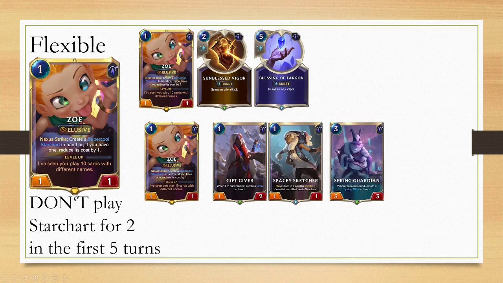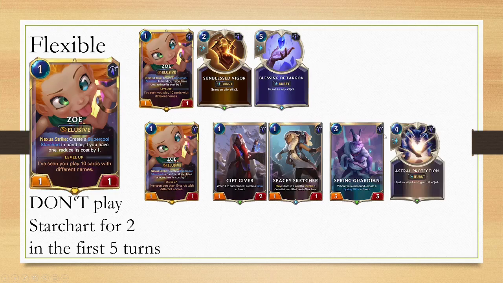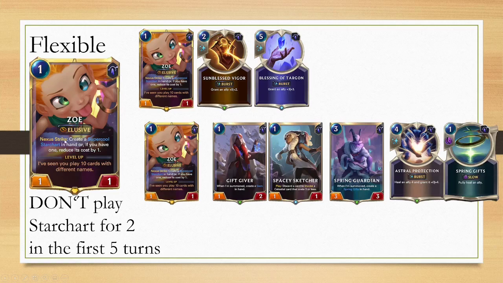For example, Spring Guardian is pretty good with Zoe, and then my anti-Screeching Dragon or anti-Single Combat plan would be to include Astral Protection, another really powerful spell with Zoe. They try to challenge Zoe with Screeching Dragon, you go Astral Protection, Zoe survives, and then you can use the Spring Gifts to actually heal up your Zoe, and this 1/5 elusive will just take over the game.